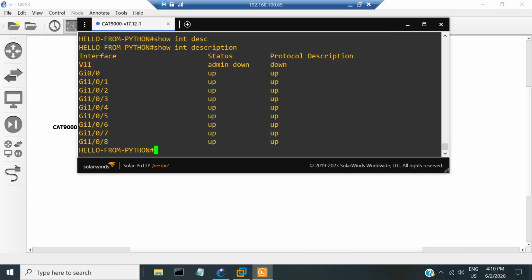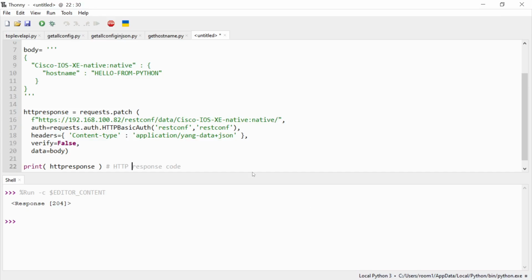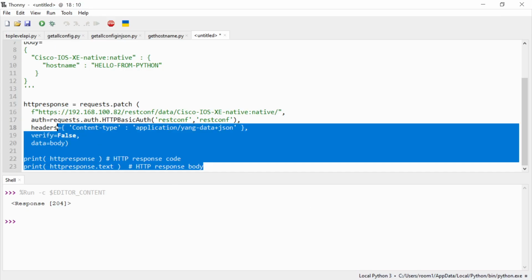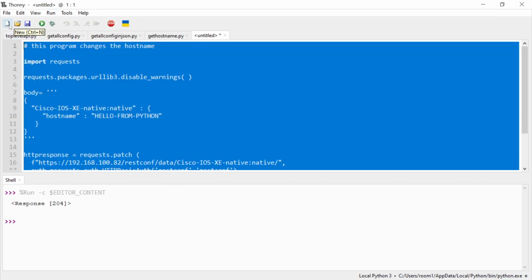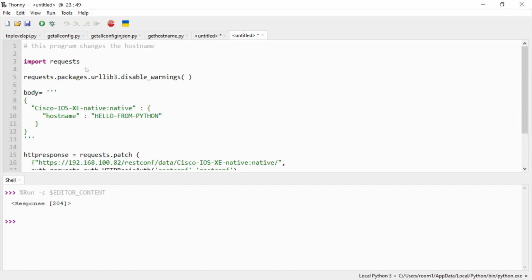For the next example, we are going to create a loopback. We are going to create loopback 0. In this case, we don't have loopbacks. So let's go to our IDE. We are going to use this skeleton. We're going to click on New, and we are going to change this. This program adds loopback 0.